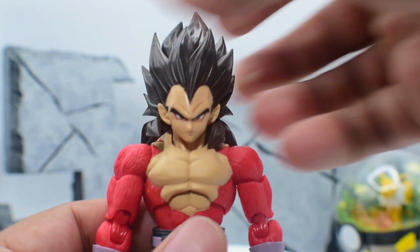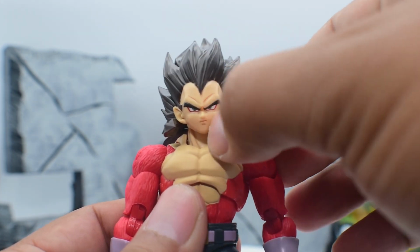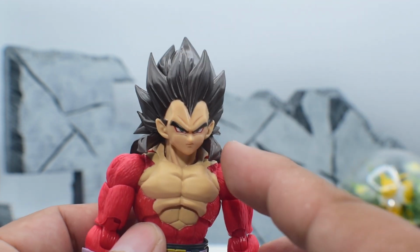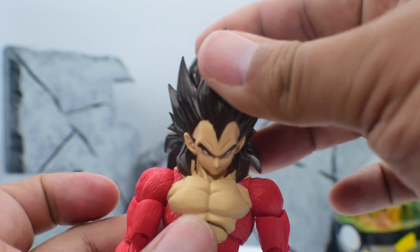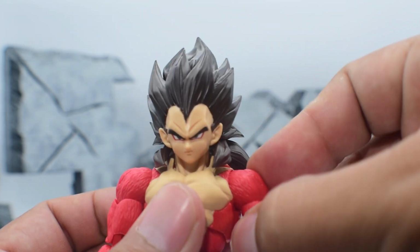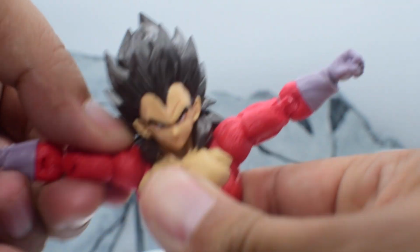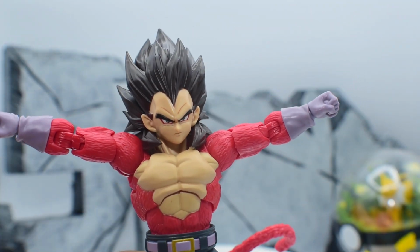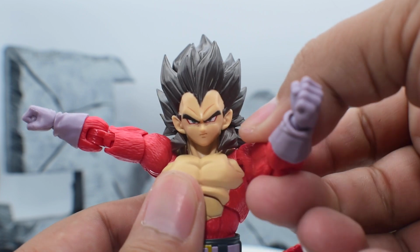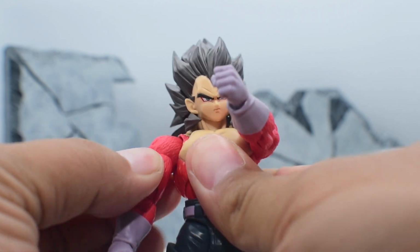His head can move side to side. You can do that no problem. As well as the points right here, there is articulation in these as well. Let me see. Yeah, there's articulation in both of these. So that's nice that we have that. Moving on down to the shoulders, they're the same as Kakarot's. Get the nice T pose. Too easy for Vegeta. Bicep swivel right here. We got the butterfly joint that they incorporated with Super Saiyan Goku, so he can cross his arm as needed.